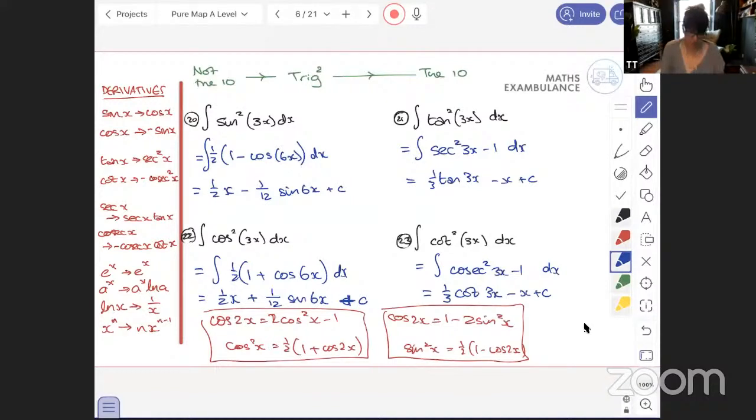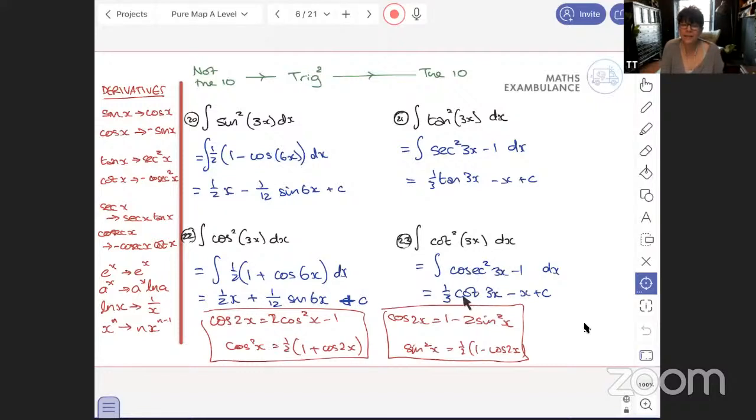Okay, so "not the 10": use an identity, always the same identities, "the 10." So every trig function squared, you should just know how to integrate. There are 6 trig functions, right? Sec squared, you know it was tan that got differentiated. Cosec squared, you know it was cot that got differentiated. Sine squared, you need to use this double half angle formula and then you can do it. Cos squared, same formula, well, sort of the same formula, and then you can do it. Tan squared, use the Pythagorean identity. Cot squared, use the Pythagorean identity.